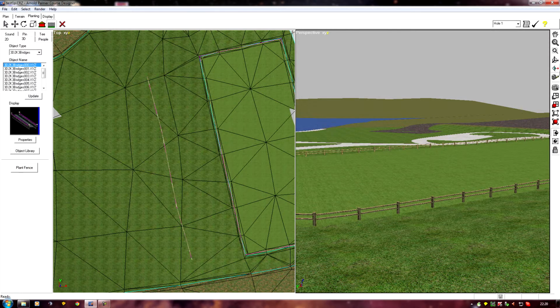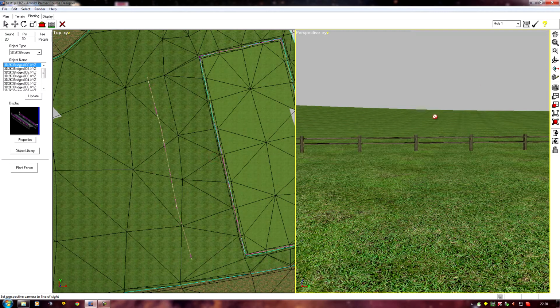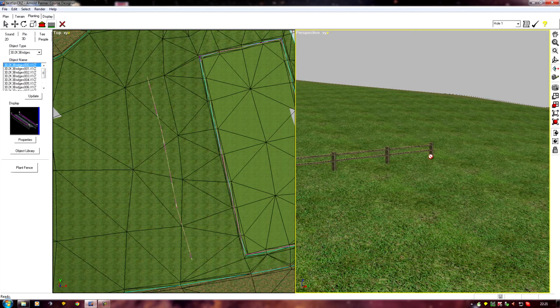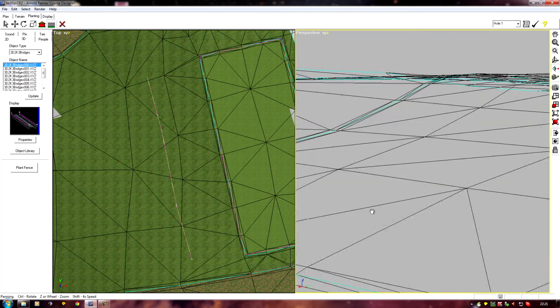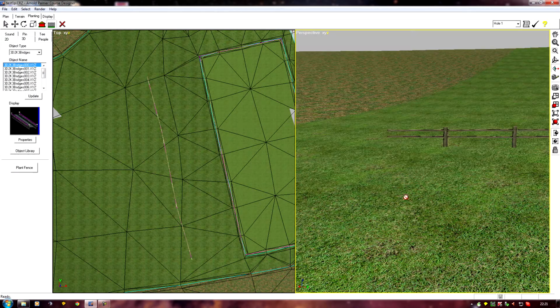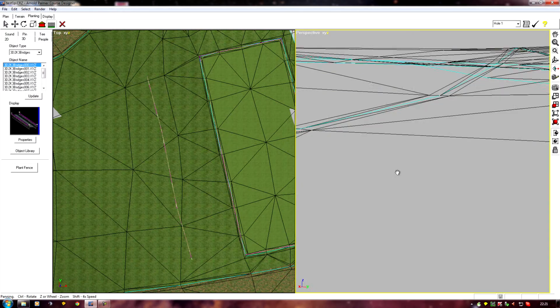Okay, put the camera where we can see it, and you'll see I've created a fence along that line, and there's a post on that end, but on the other end it will be open because it's not connected to anything. So if you're going to use open line planting, you need to hide this either by using one of the posts in the game which never quite match what you're looking for, or plant something in the way, or butt it up against a wall, some way of hiding it. You know, just plant a 2D bush or something just in front of it. Nobody will notice it then.